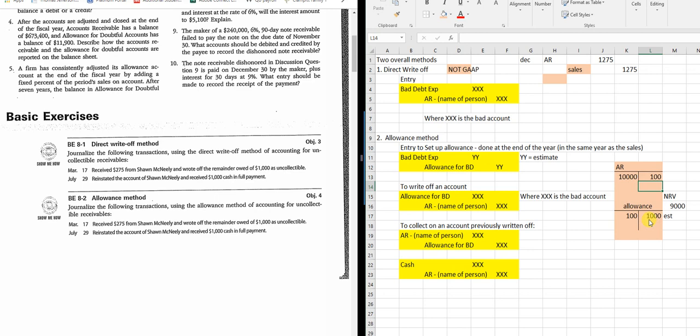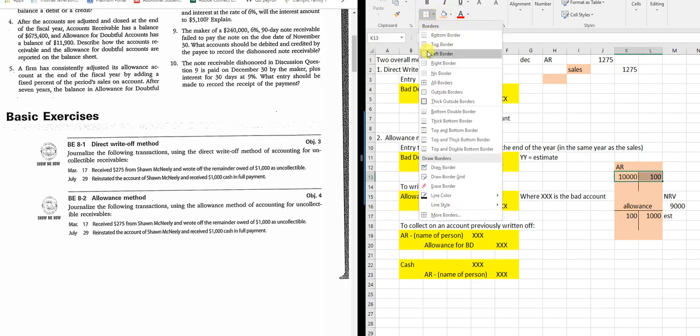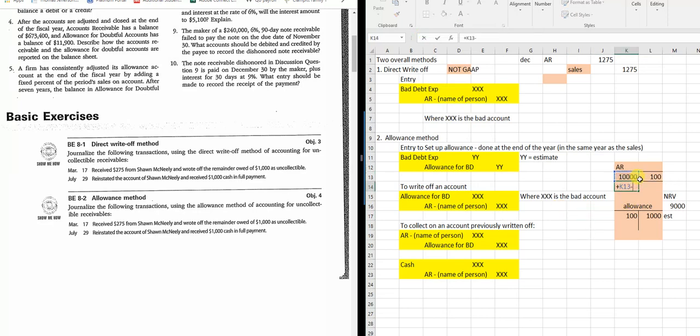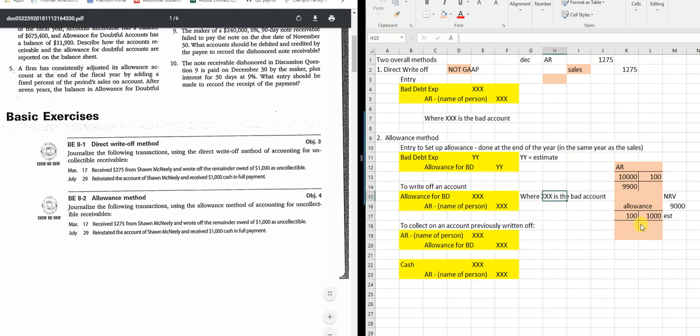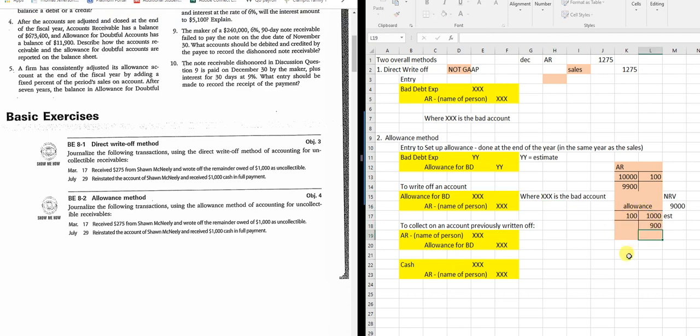So now I know that what I have in my accounts receivable is 10,000 minus 100, and my allowance has 900 in it. So let's total that up. $9,900 in my accounts receivable, and my allowance has 900 in it. So look at my net realizable value. Your net realizable value is still 9,000. And the reason is because this $1,000 before had the estimate of how many aren't going to pay, and now when somebody doesn't pay, you just apply it toward that estimate, which is already done. So the net realizable value always stays the same after a write-off.